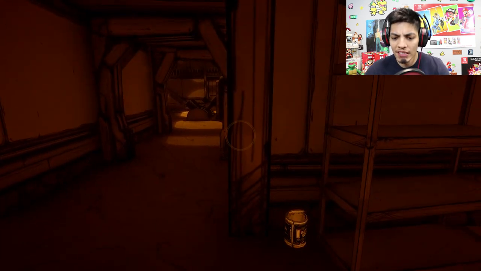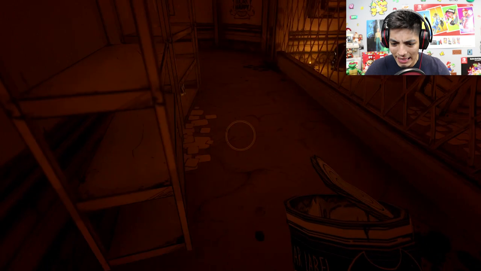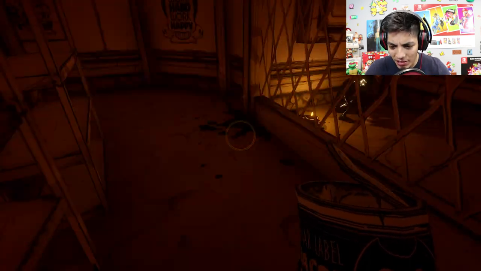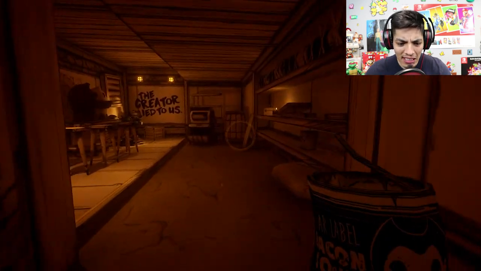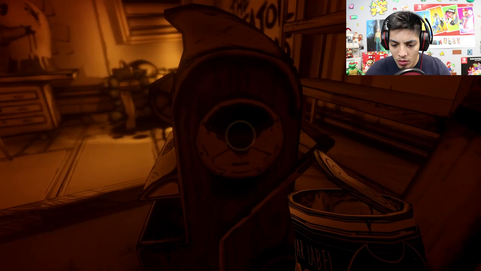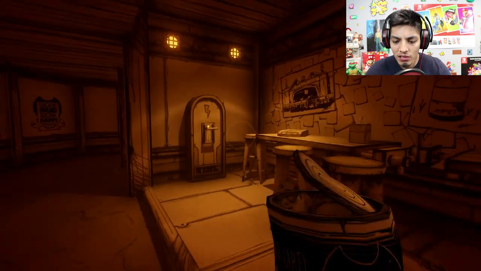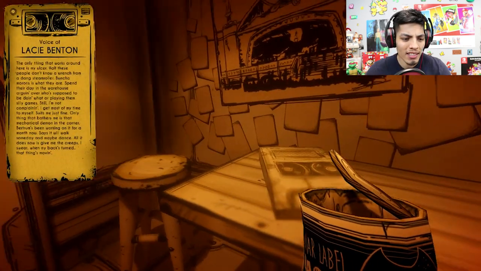Oh god, okay. Poor worker, man. Look at this dough here. Let's take some beans with us because we're gonna need some for those guys. Don't worry, Betty, I'll get us out of here. I'll free us all. Oh, what do we need this for? Okay, we don't have ink. So it's pretty useless, right? Let's hear this. Lacey Benton.